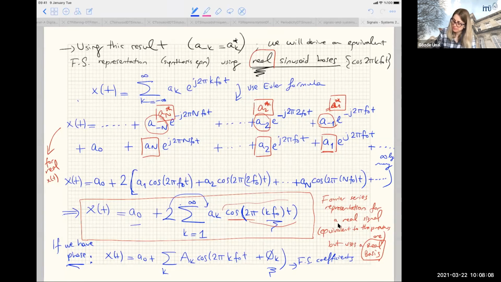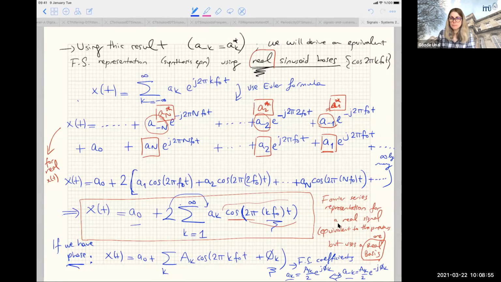Okay, it's a little bit cramped here, but you guys can see, A_k over 2 e to the j phi k. This is little a_k. And similarly, a minus k is A_k over 2 e to the minus j phi k. Actually, it's the same, because I'm reading off from the cosine. It's the same A_k over 2 e to the minus j phi k, because they're really the complex conjugates of each other, right? This a_k and a minus k.